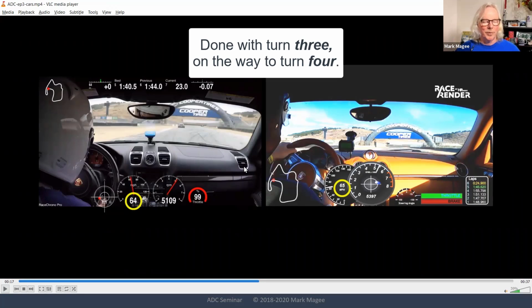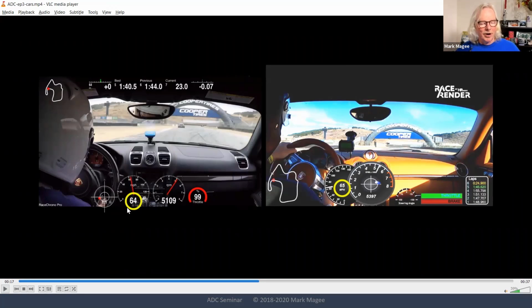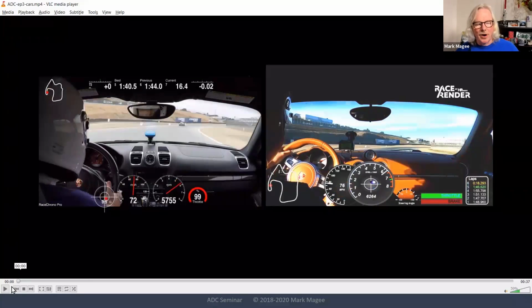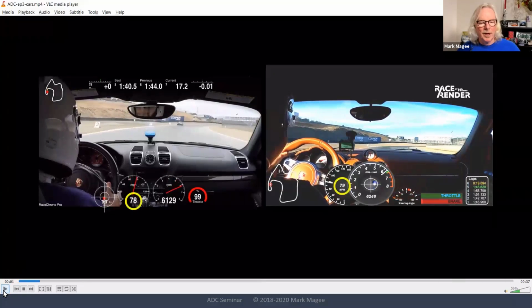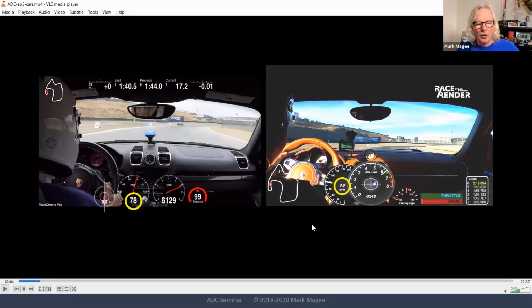But here we are, we're all done with turn 2. We're headed towards turn 3 under the tire bridge, and you can see cars are doing about the same speed. In the olden days, before data, people would say, well, just check your speedometer when you get to the exit curb, and that tells you how you did in the corner. Well, maybe not. So let's sort of go back earlier. These cars are not in the same spot because I couldn't quite match them up because of the differences in speed. But here we can see they both hit close to 80 miles per hour.